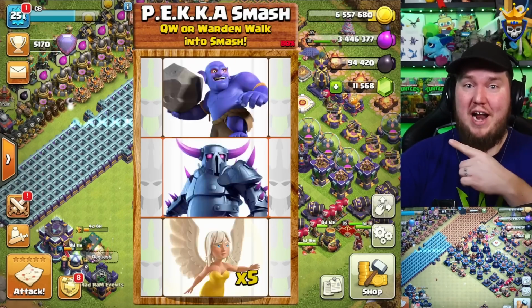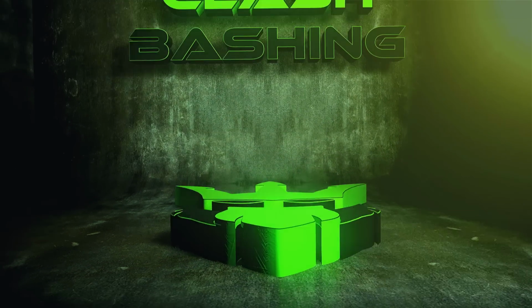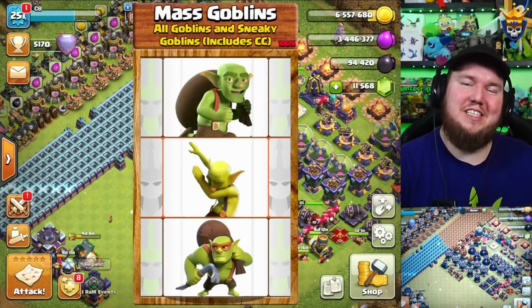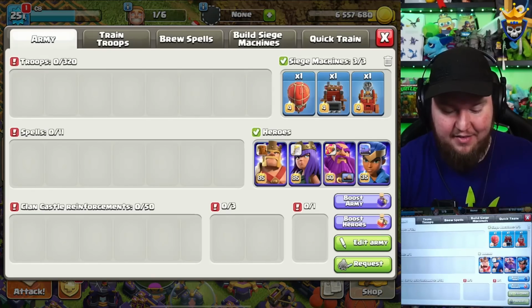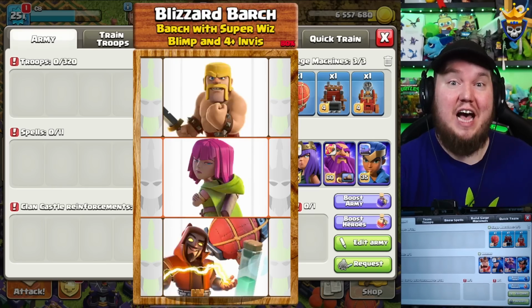Today I'm using random armies in Legends League. Welcome back for more live Legends attacks, guys. We're going to use our random spinner today. This thing's going to pick armies for me to use here today. I don't have anything trained right now. The random spinner will be picking our armies for us. So let's go ahead and hop into our spins.